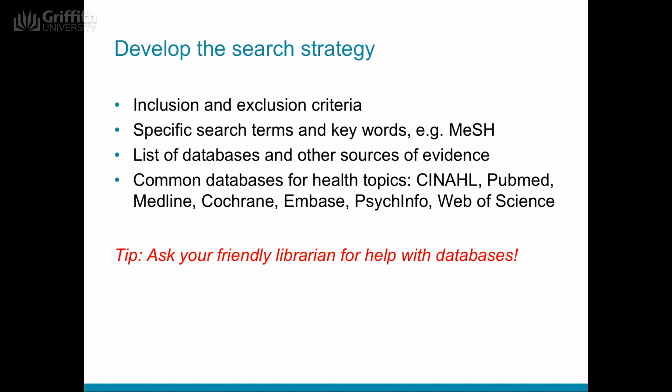To begin with your search strategy, you come up with your inclusion and your exclusion criteria. What are you particularly interested in including, and what are you not interested in including? So if we take the glow-in-the-dark toilet seats in the elderly population example, my inclusion criteria, I would be interested in the hospitalised elderly population, but I need to define that a bit more carefully. Are these people over the age of 65 or 70, 75, 80? What is elderly? When I say they're hospitalised, does that mean just the medical surgical patients, or just medical patients, just surgical patients? Am I including intensive care? Am I including rehab wards? For example, you've got to be drilling down into these criteria.